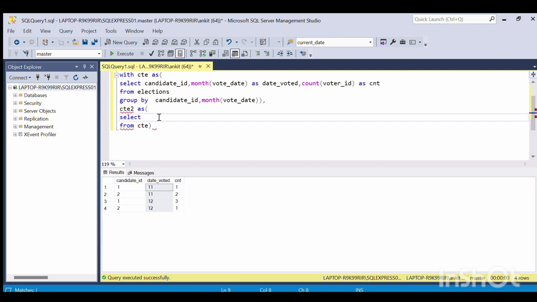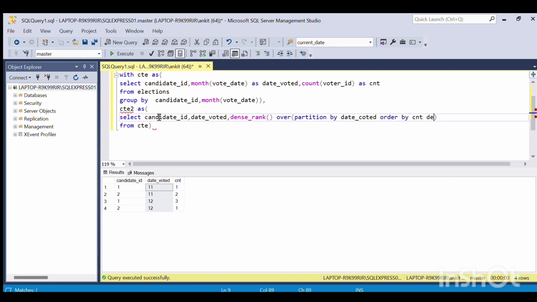So simply I will select the candidate ID, date voted, dense underscore rank over partition by the date voted, and order by count in the descending order as DRN.